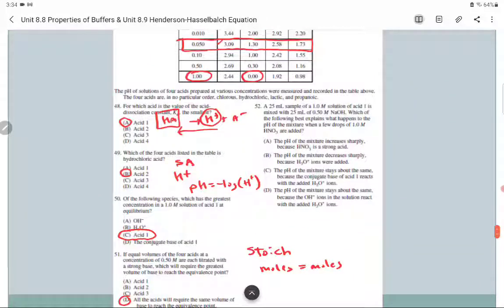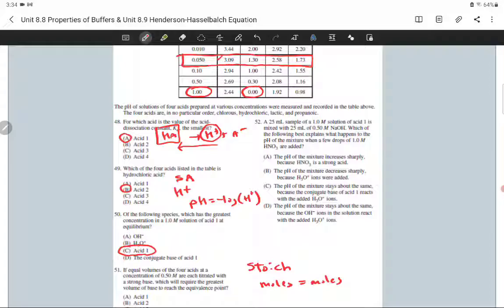And we have one more question left. Looks like a doozy. It looks like we have lots of things to write here. We have 25 milliliters of 1 molar, 25 milliliters of, let's erase this so I can see what we're doing here. The same volumes, but the molarities are not the same. One's half of the other. So let's take a look at what that's going to be. We have HA and we have hydroxide. And that would make H2O, which we don't care about, and A minus, which we very much care about.